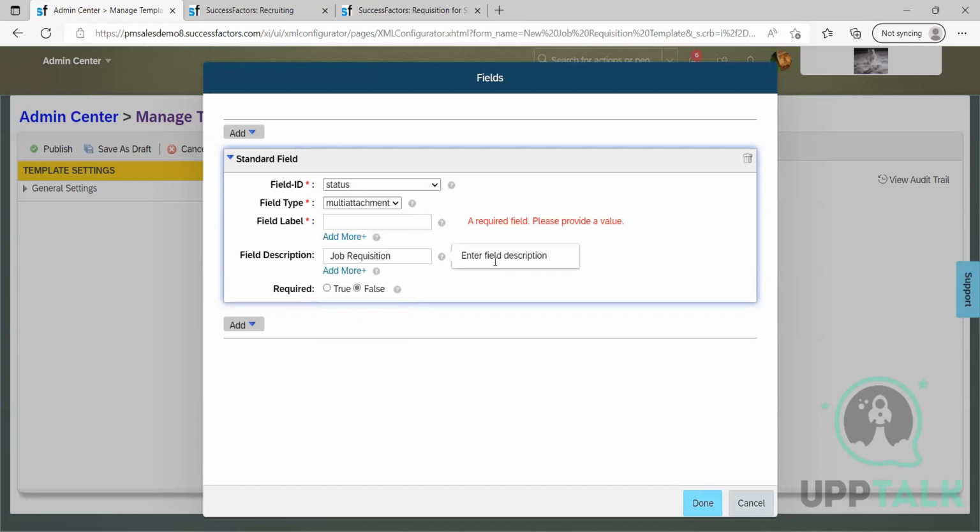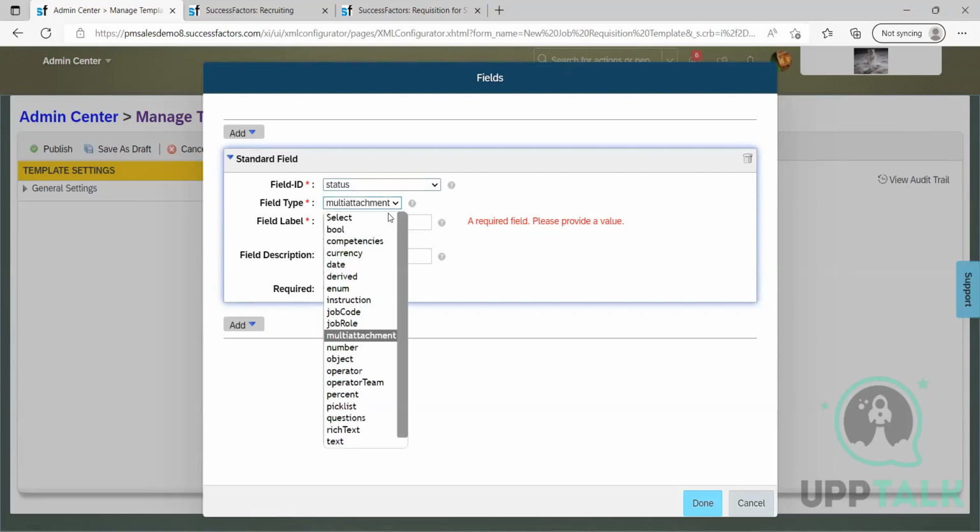Multi-attachment. Multi-attachment is something you get for a user. You're going to give the option to select multiple values. Upload. You got it? What is multi-attachment? If I select it as an attachment, I can select only one attachment. Just make it a multi-attachment, and I can click on the plus mark and keep on adding the number of attachments required.